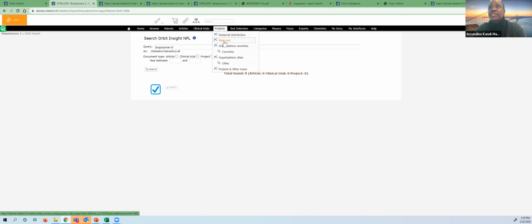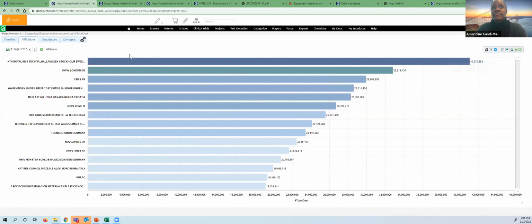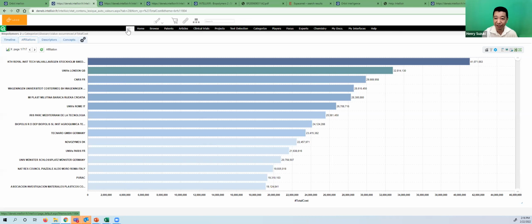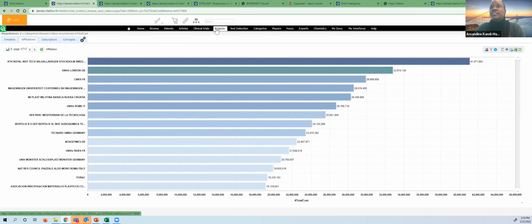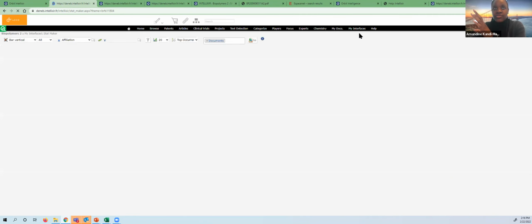And then if you have projects, then you will have the total cost. So those are projects I imported directly from Insight, and then you can see them. You can see the amount. Can we see collaboration there, Amandine? We should. What I would do is go to StatMaker. I'll just show quickly, and then I really have to go. StatMaker is where you can do your own graphs. And here I would do the network. Instead of all data, I will just select the project, and then I will do this.